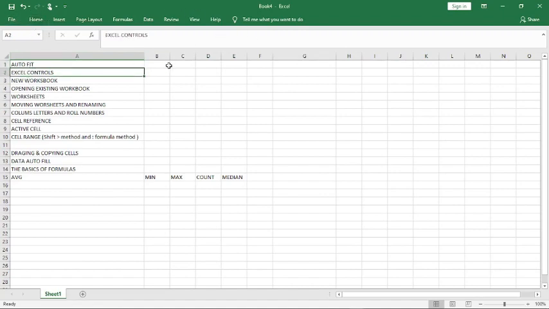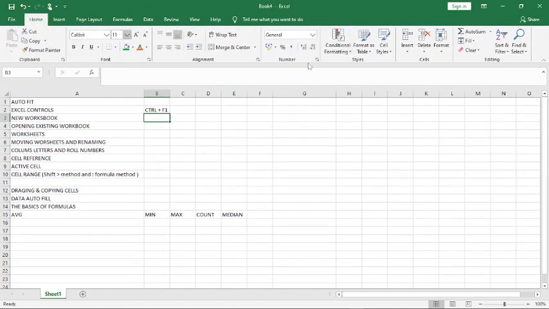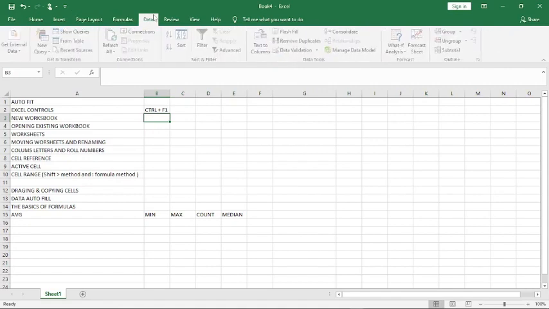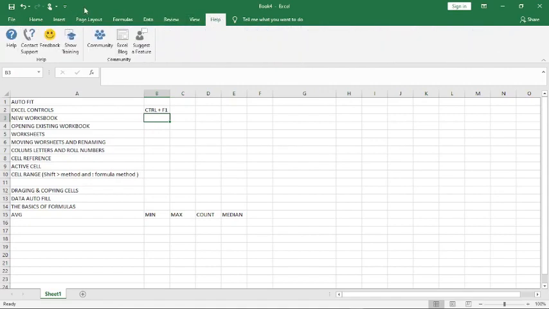Okay, so we have the Excel controls. For you to display the controls, you press the control button on your keyboard plus the F1. Alright, so I will go ahead and press that Control F1. Can you see this place? So now you can see the content of those tabs.